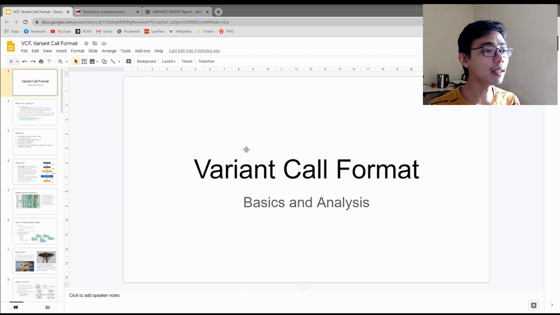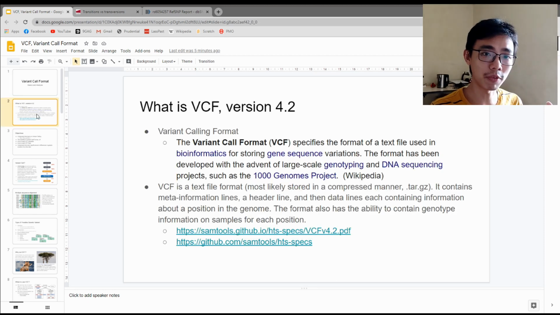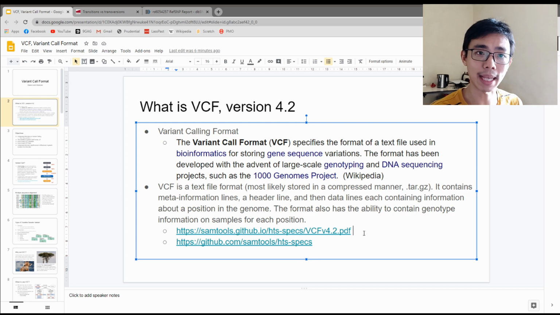And if you really are an expert in the variant call format, please also do correct me if I'm wrong, because I also learned all of this from some other online sources, and I might interpret a certain file incorrectly. Okay, so all of this actually comes from the manual guide for the variant call format version 4.2. I've linked the original document down below. It's actually from the SAM tools GitHub page and so on.